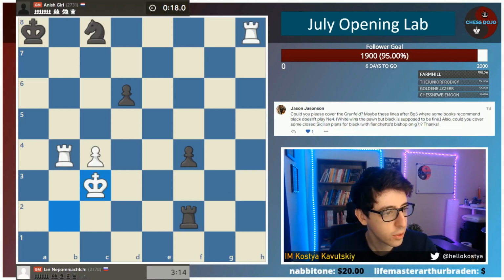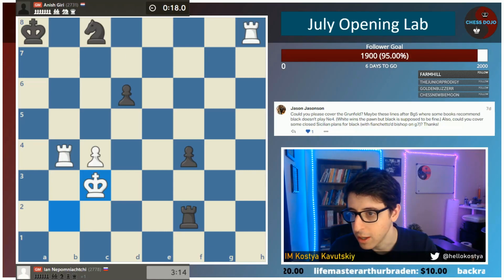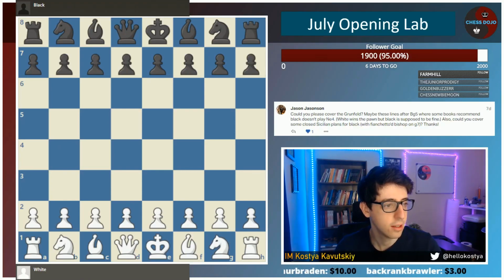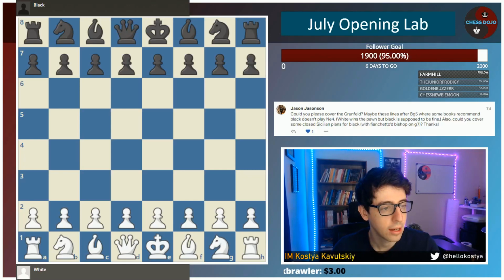So yeah, I've got the first question I'll be looking at up here from Jason Jasonson. Let me switch to my analysis board. Okay, so Jason is asking, could you please cover the Grunfeld? Maybe these lines after bishop g5, or some books recommend black doesn't play knight e4. White wins the pawn, but black is supposed to be fine. I think I know what you're talking about.